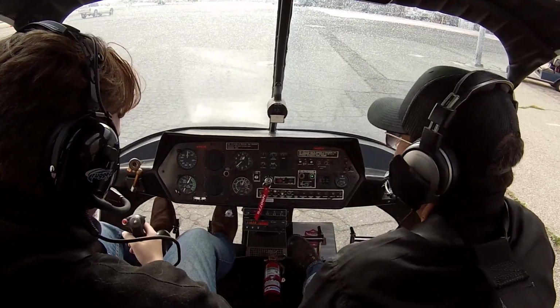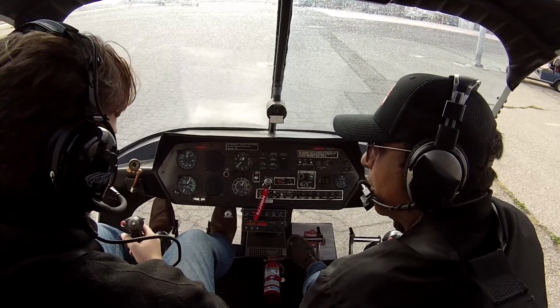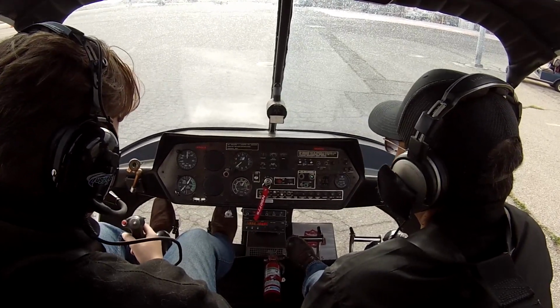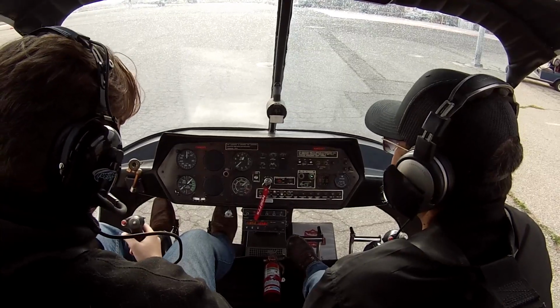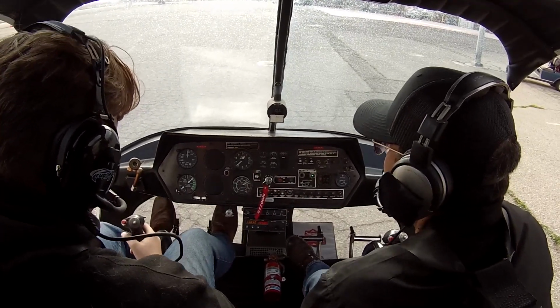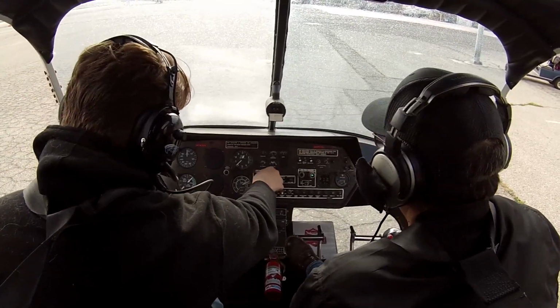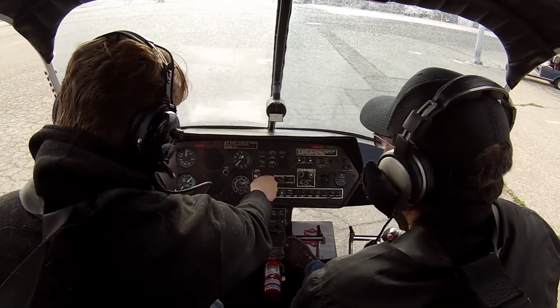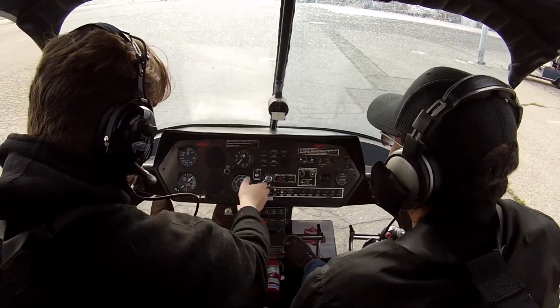Now what we're going to do is increase the throttle to 29, and then we're going to do a magneto check, okay? Alright. Now you're going to take your right hand, and you see the L, and you're just going to bring it to L and count to one-one-thousand, two. Okay, back to both, and then you're going to go two steps over to the right.